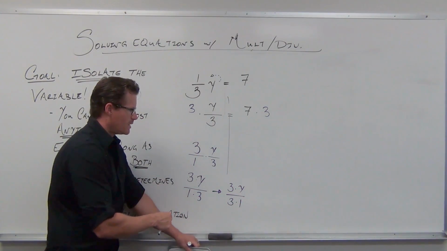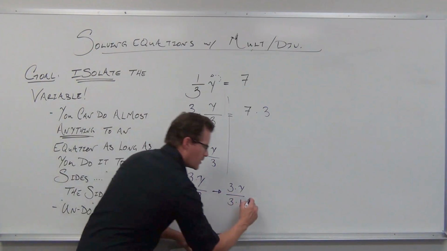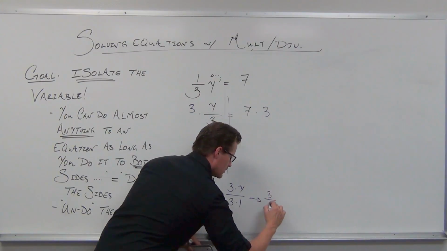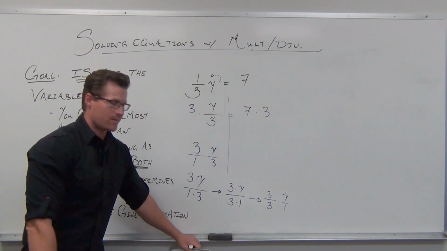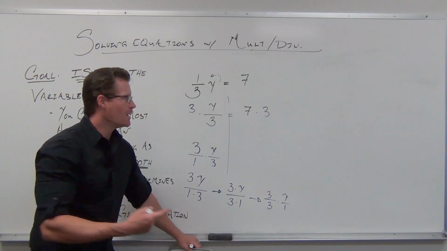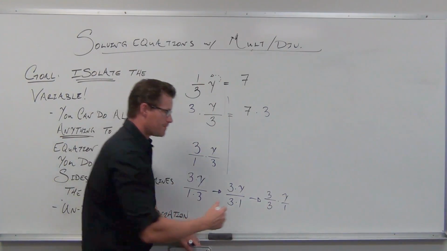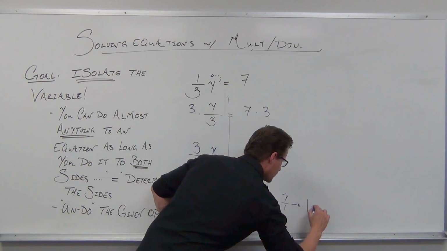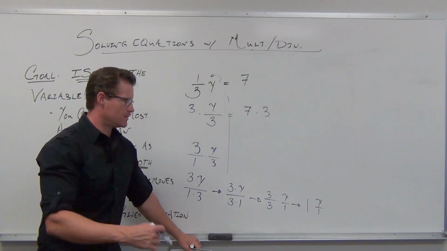But then, wait a minute. If we can multiply 2 fractions together, we can also split 2 fractions apart. That's interesting. What's 3 divided by 3? Well, it's 1. That's exactly what we're doing here. We're just getting 1 in kind of a fancy way. So we get 1 times y over 1.